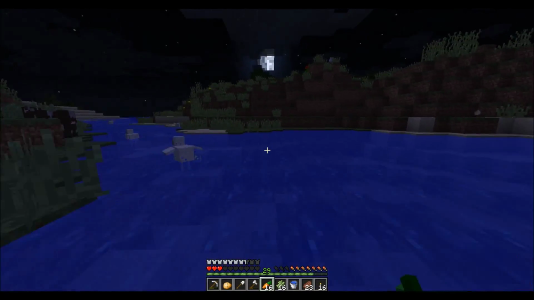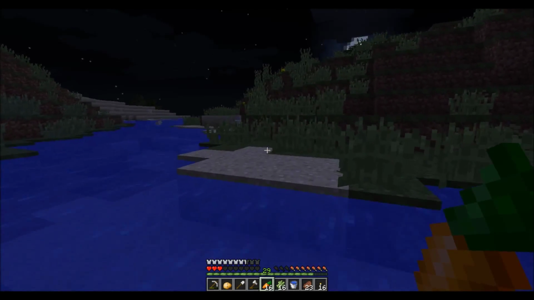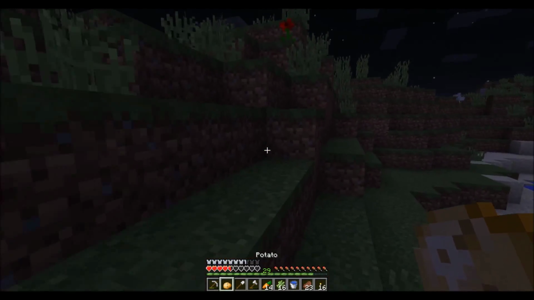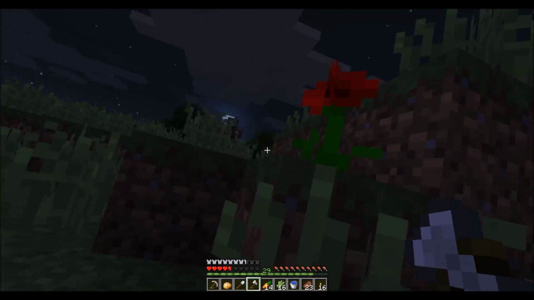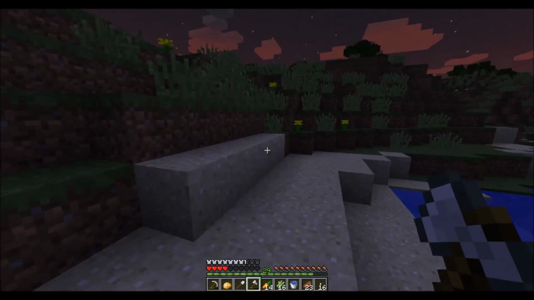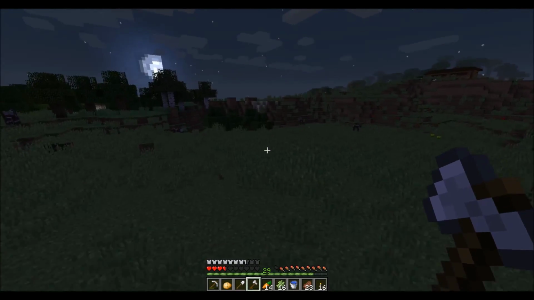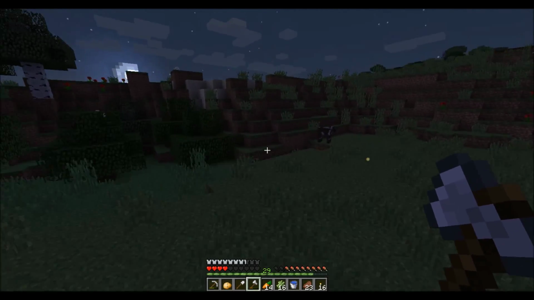Oh, you have an enchanted bow. No siree. Okay, nope. Run. Run. Run. That's what I'm talking about. Skeletons. Evil, evil skeletons. Ow! Get out of here. No! Not today. Get out of here.